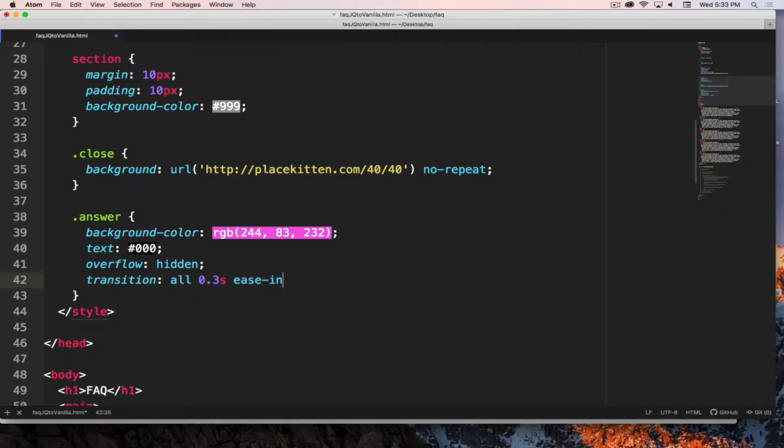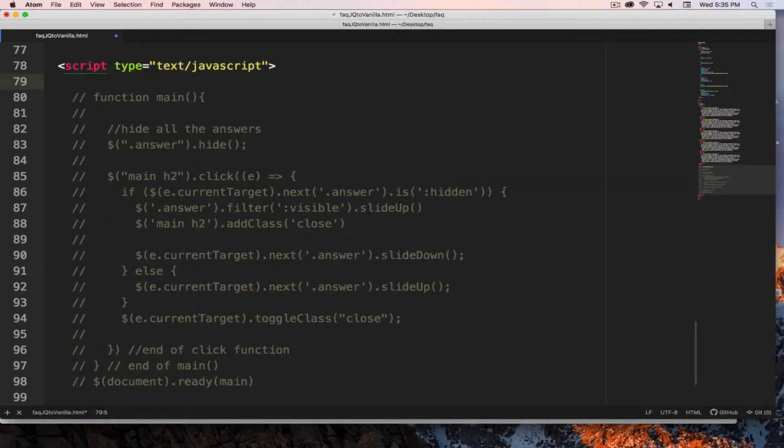And I wanted to ease in, so I'll start out slow and then go a little bit faster as the animation takes place. Now, if you're curious about any of these, you just type in CSS transition into Google. It will pull you to reference pages on MDN, the Mozilla Developer Network, or on W3 Schools and a host of other places. So you can get a lot more background into all the options that are available to you. So if you don't know quite the syntax, look it up.